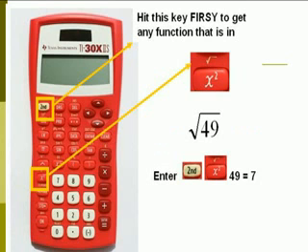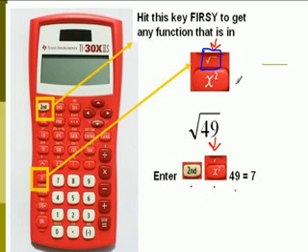Now, to find a square root on your calculator, which you need to do because doing it in your head or mathematically is very difficult, the first thing you need to do, on this OGT calculator, is hit the second button first, then the x squared button, and then 49. You can see here I have the x squared button blown up. On top of the x squared button you see the square root sign, in yellow on the calculator.